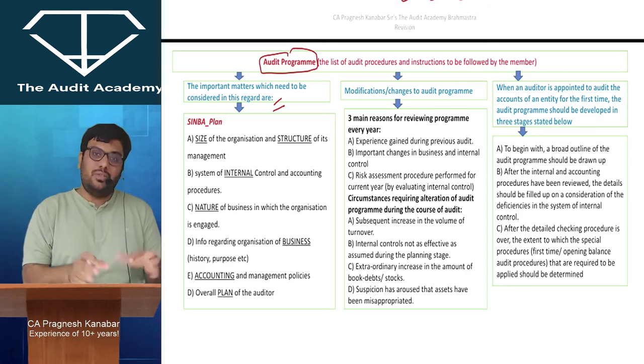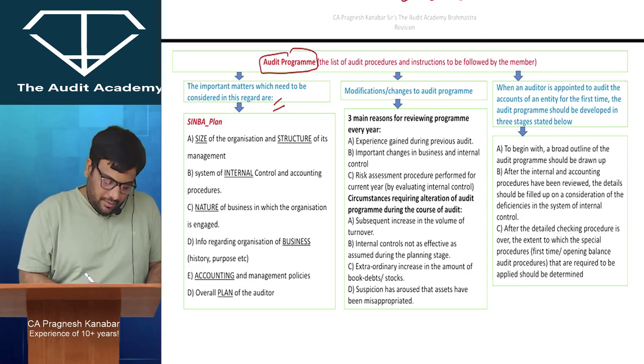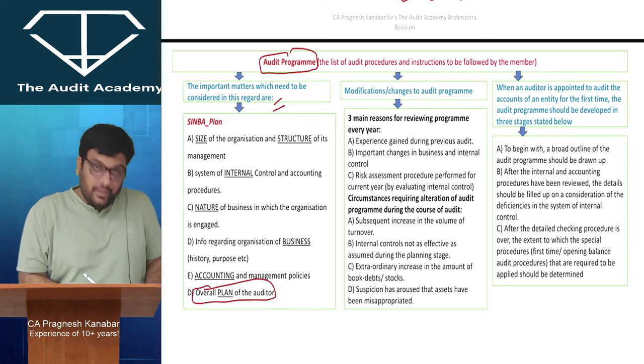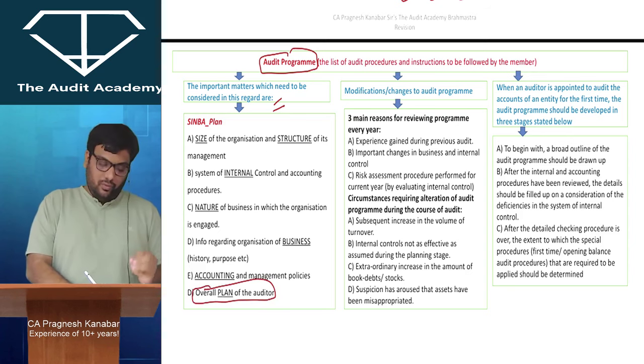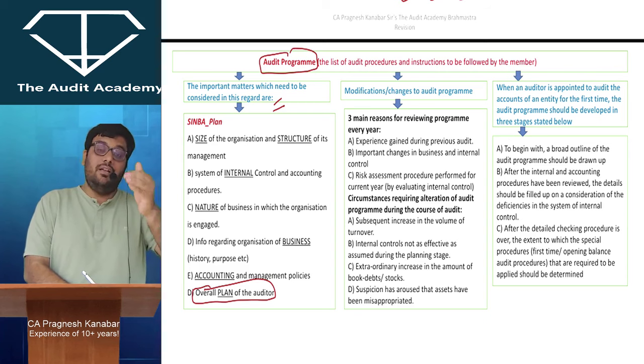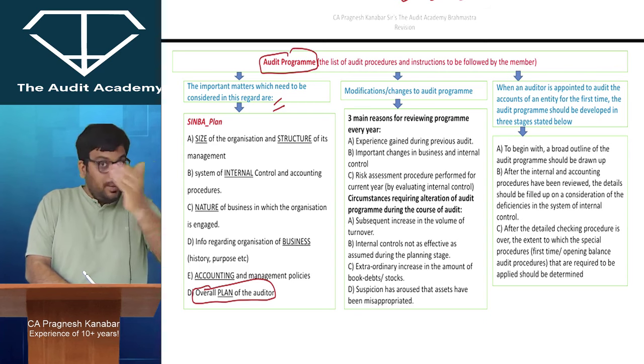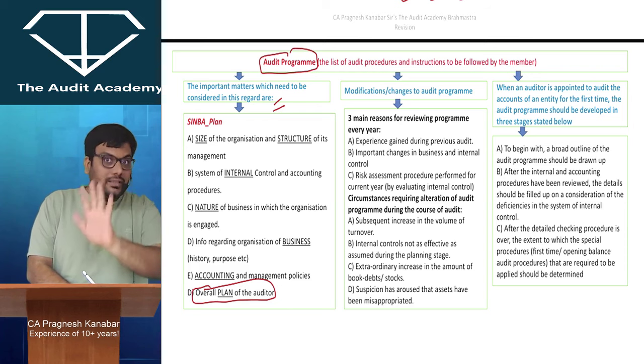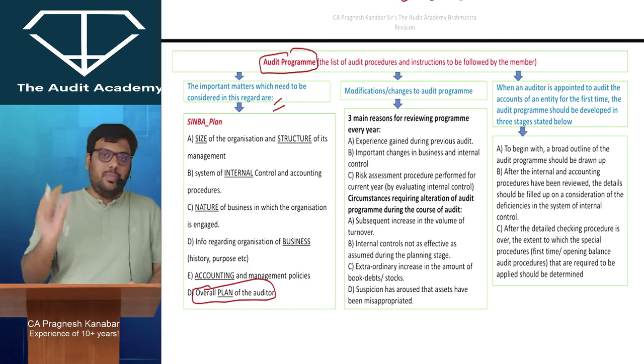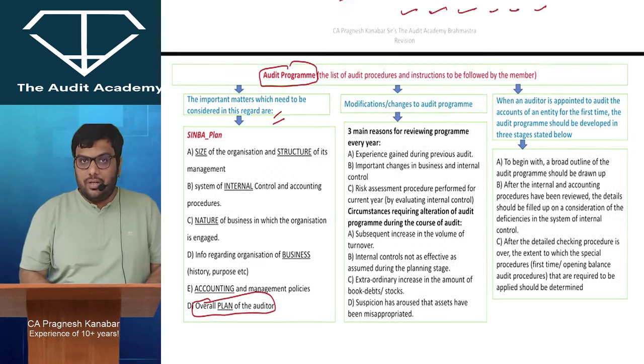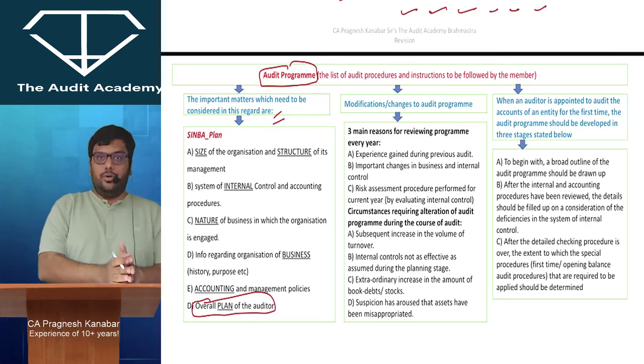These are basic points which are used in many standards. All right. However, there is one good point over here. When you write this point, that one of the matters to be considered in developing an audit program is the plan, the examiner will understand that you know this: first the plan is developed, and then we develop an audit program. Okay. So that is one good point over there.